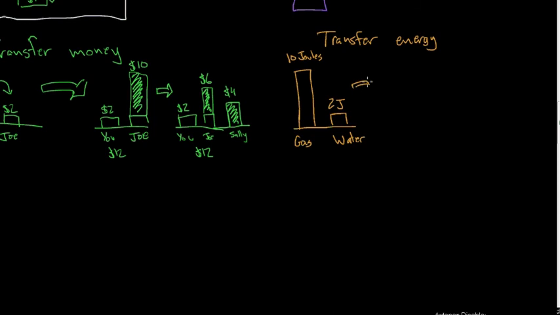And then we use the gas to heat up the water. This is going to be a transfer of energy. It's going from one thing, or from one place, to another place. And so maybe we'll use all the 10 joules of the gas, and it's going to work exactly the same as it did with the money. We're now adding some energy to the water, so that has 12 joules. So we start with 12 joules, we end with 12 joules. And that means that the gas has less chemical energy, and the water is now hotter.